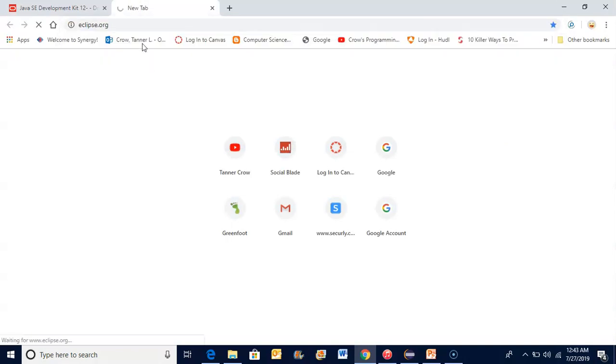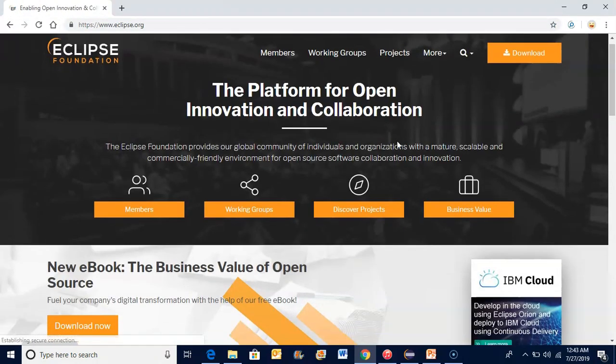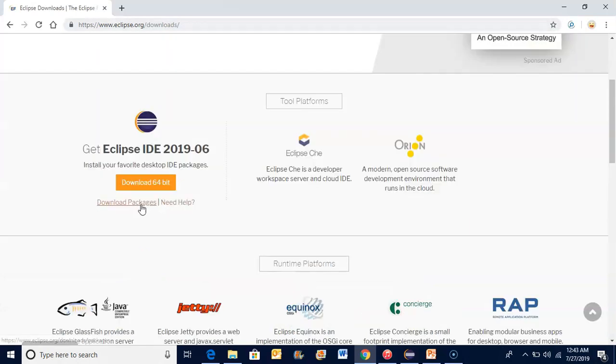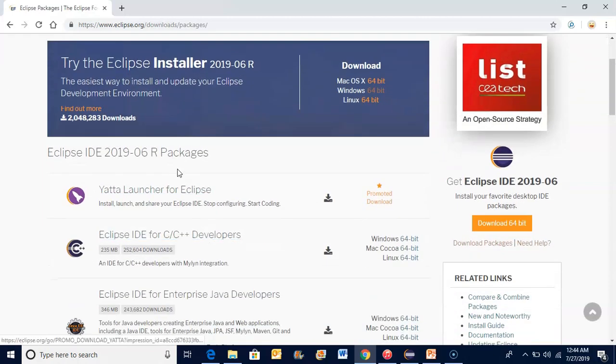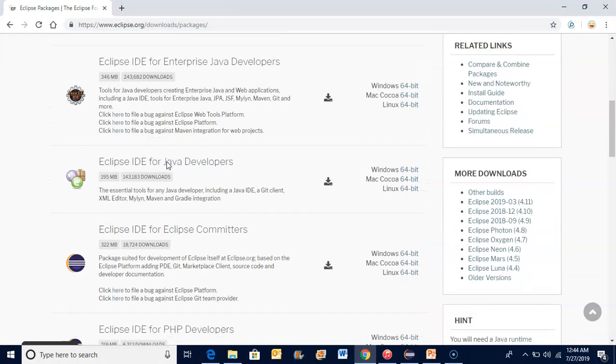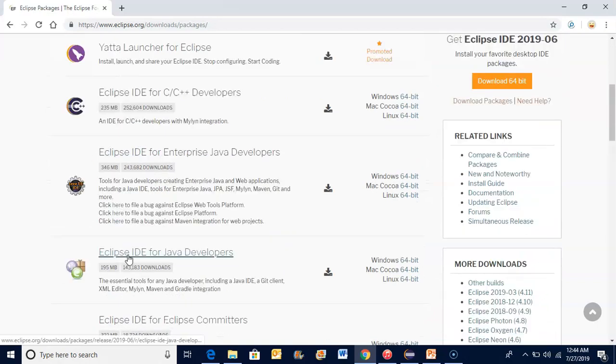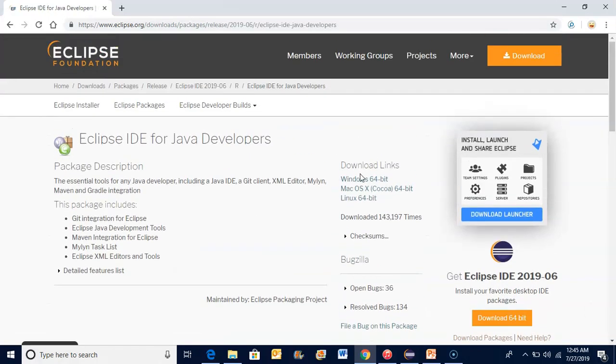So next, we're going to need to download Eclipse or IntelliJ, depending on what you're going to use. I'll show you how to download Eclipse. It's pretty simple, eclipse.org, and then go to download packages. You might need to do a little bit of research on which packages you're wanting. But the one I'm going to download, for how much we're going to be doing just in the starter, is the Eclipse IDE for Java Developers. You can do a little bit of research to decide if that's not the right one for you, but this would be easiest for you guys to follow along. Go ahead and click on that. We are going to be downloading the Windows 64-bit, and once you click on that, you will be able to download the Eclipse IDE for Java Developers.